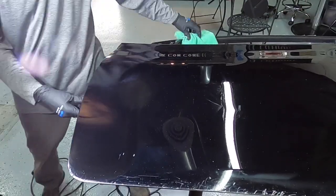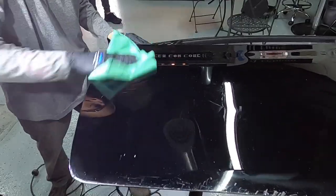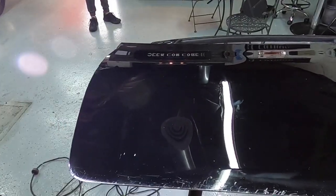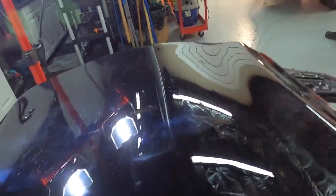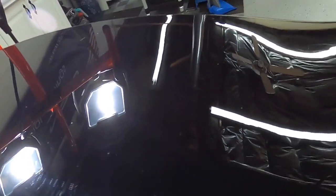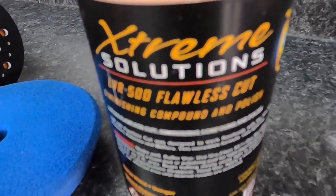Let me remove the residue and get you into a good angle with the shop light so you'll see the difference we made. This didn't take long at all — just one pass, two passes, and you'll be able to make immense strides depending on whether you pick the right combination of pad and correction fluid. Keep in mind this panel is trashed — it's why it's not on the car anymore — so there are going to be some very deep imperfections we can't go after that are either too deep into the clear or through the clear coat.